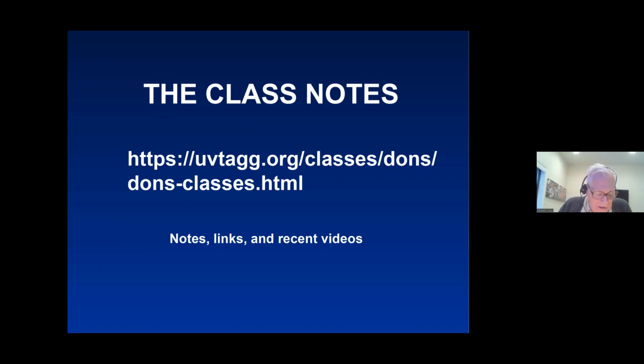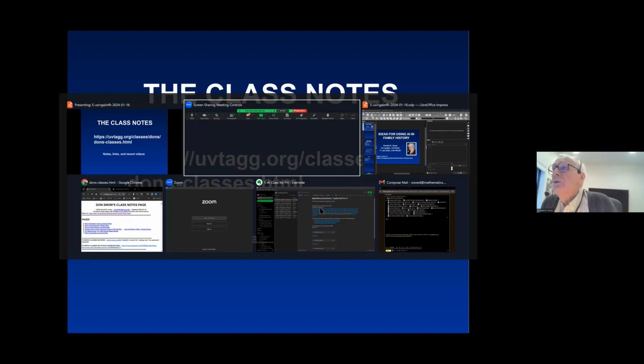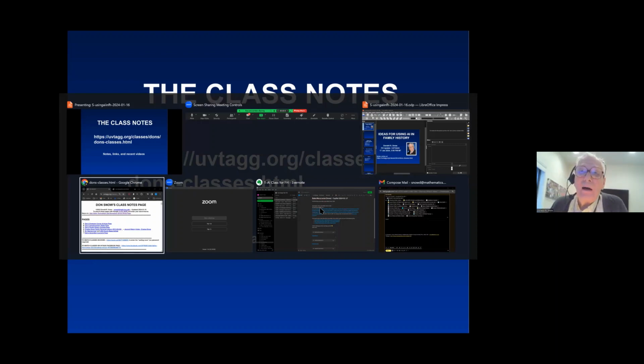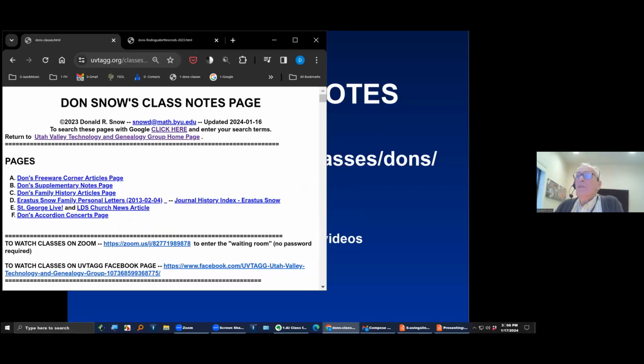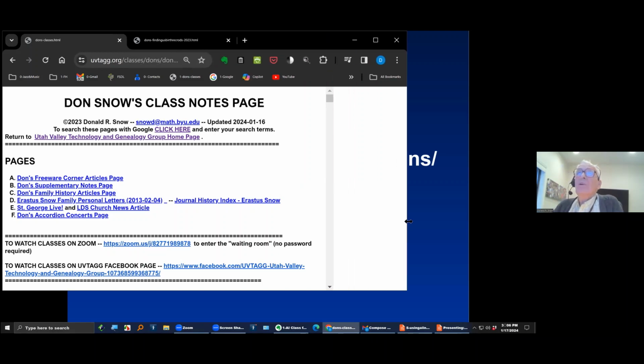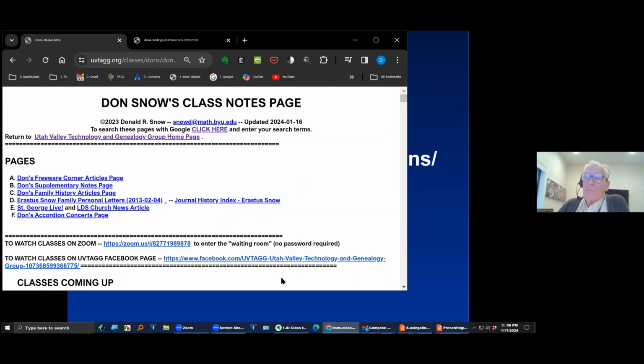I'm going to shift gears here by using an Alt Tab and getting into, if I can find it, here it is. Now let me make this a little bit bigger. You could probably see this, but my eyesight is getting so poor, I have to use a magnifier to see it. But I won't turn that magnifier on because it's annoying for anybody that can see well. I'll make this a little bit larger down below too if I can see it. I can't see it. Anyway, this is the class notes page and the updates on here.